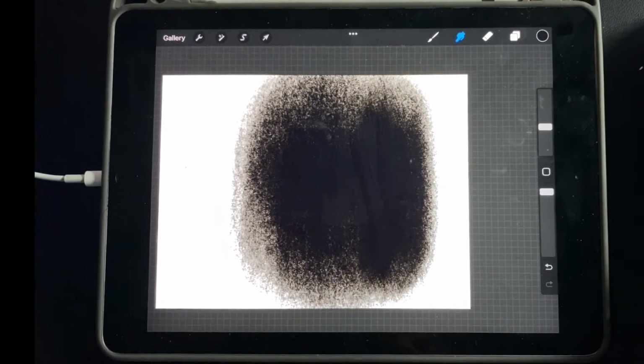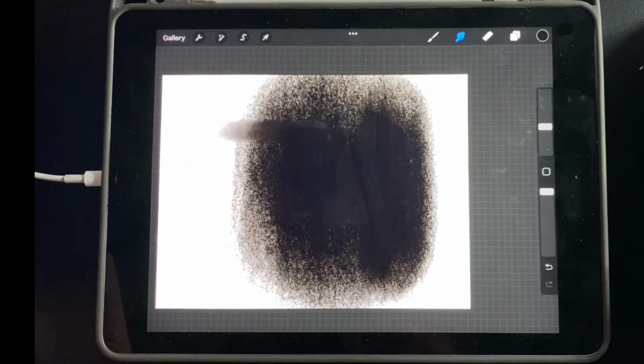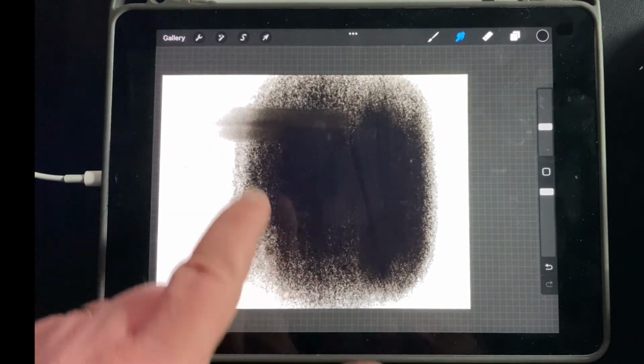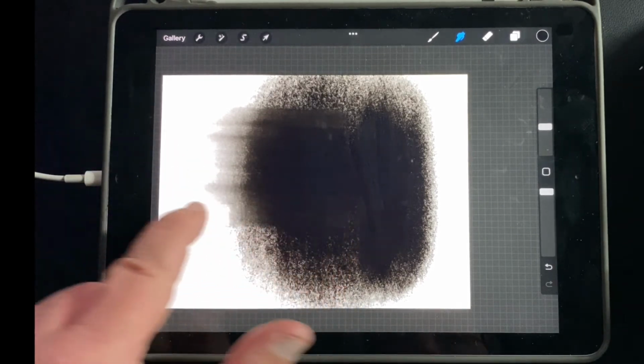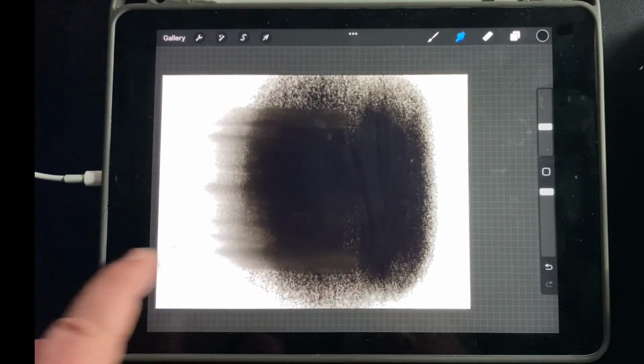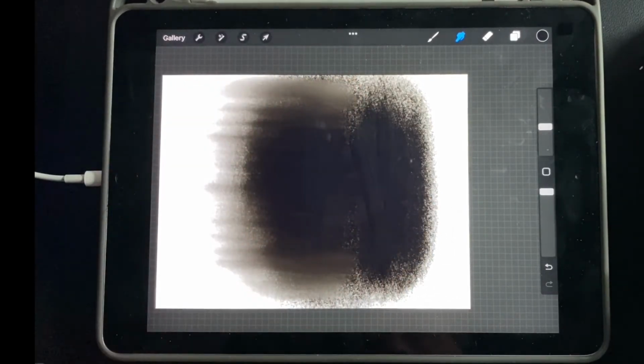Now let's talk about what the blender does here, okay? The blender will take color and the background and smush them together, essentially. So if I take my finger and run it across, you'll see what happens is that I get a blur, okay? It smudges, and it smudges out from the dark. Now I can do that across the whole bottom here. And now I can go up and down as well and blur those together. And as you see here, I'm going to do that one more time just to get us a little bit better gradient.